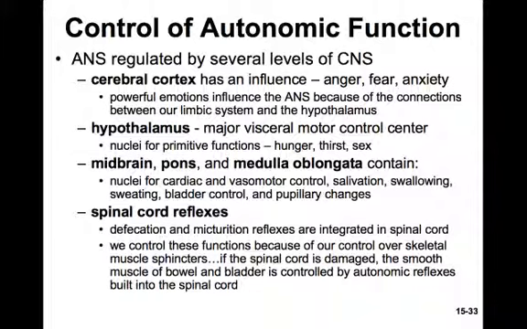Fortunately, the brain is able to inhibit defecation and urination consciously, but when injuries sever the spinal cord from the brain, the autonomic spinal reflexes alone can control elimination of urine and feces. The external sphincters that control urination and defecation are skeletal muscles, so they're under voluntary control. However, the internal sphincters are autonomically modulated. So this brings us to the end of our chapter on autonomic nervous system function.